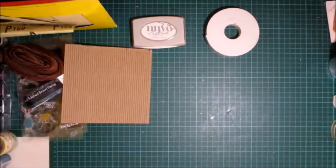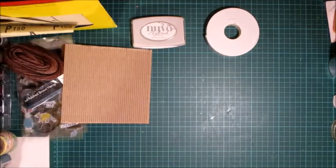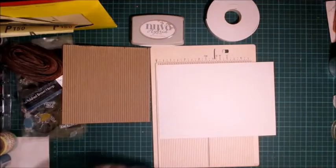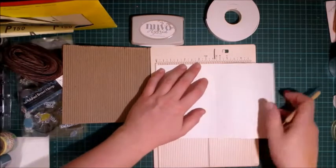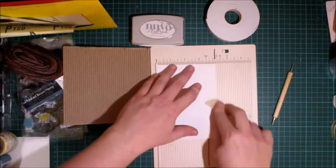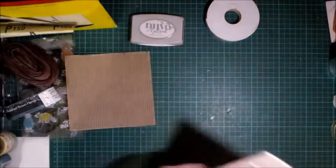So let's crack on. As I said, I'm going to be doing a standard size card. So I'm just going to do my base. I just need to score. I'm just going to use my scoring tool, which is available from my store. And obviously crease it with my bone folder, which is also available. It's nice and tight.